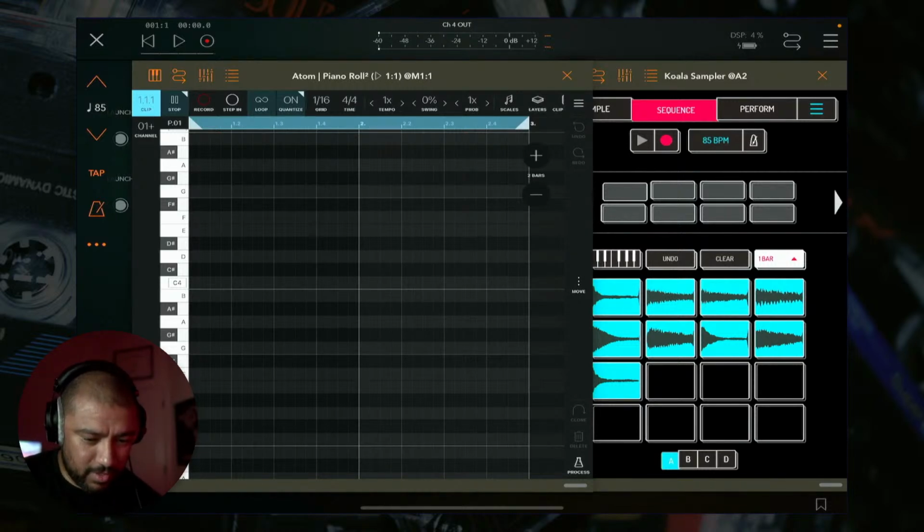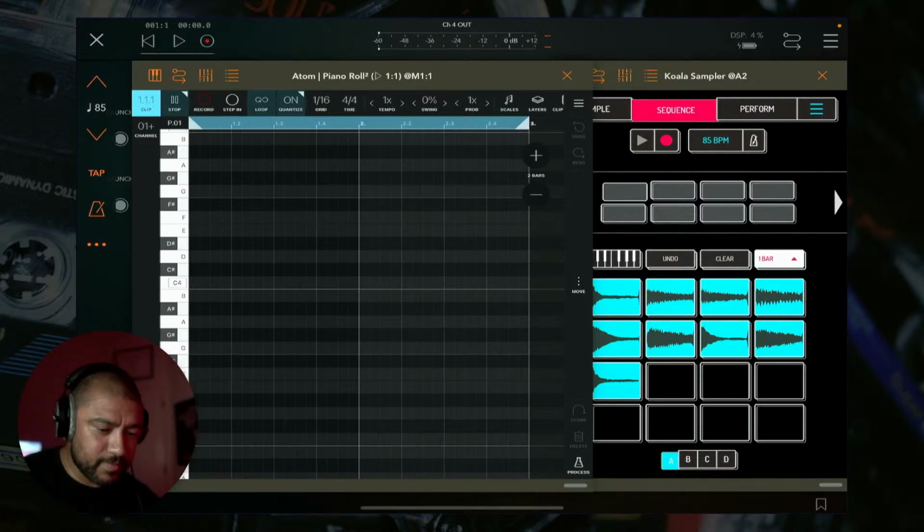But let me find this pad. See, I don't know where this pad is on the keys. Oh, it goes backwards.